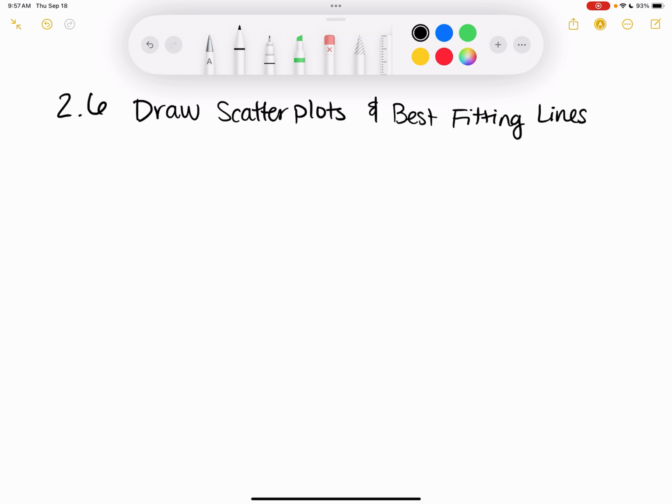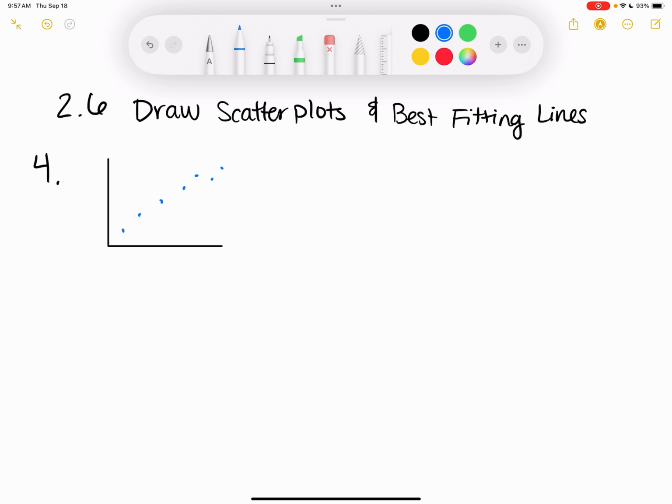All right. The first problems want us to tell if they have a positive correlation, negative correlation, or approximately no correlation. So, number 4, they give us a scatter plot. I'm not going to copy it exactly, because I'm not going to take the time to do that. But it basically looks something like that. And they want to know what kind of correlation it has.